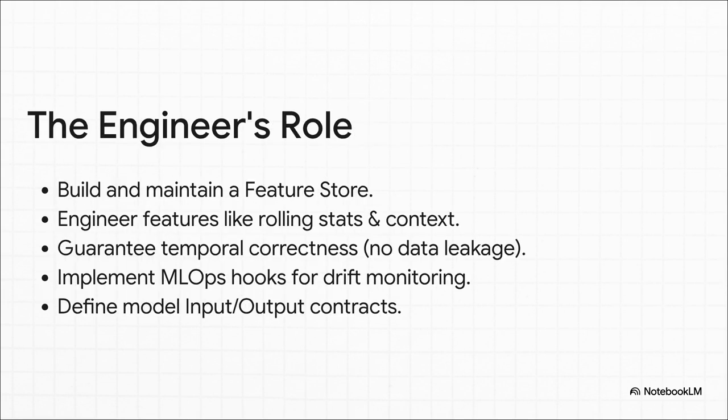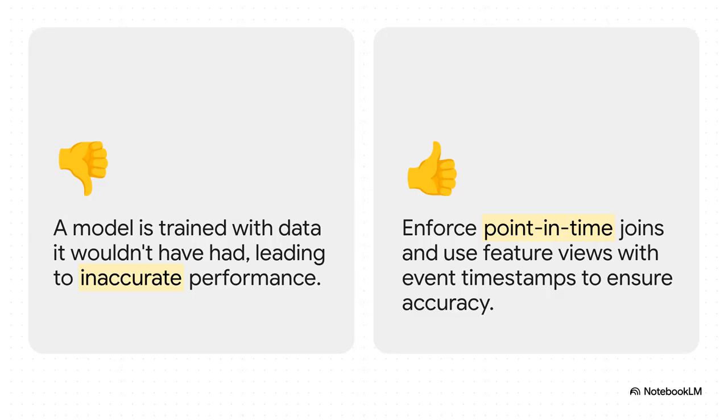And of course, our job as engineers gets a little more complex here. We're not just building tables anymore. We're actually crafting the data ingredients, the features that are going to fuel those machine learning models. This often means building something called a feature store, which is like a central library for all these valuable data points. And crucially, we have to guarantee something called temporal correctness. It sounds a little fancy, but it's really all about avoiding one massive, all too common mistake. And that huge mistake is called data leakage.